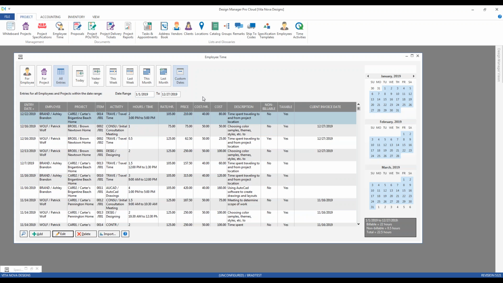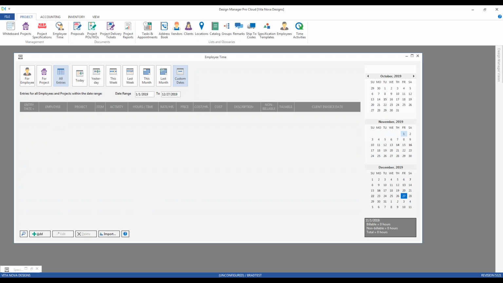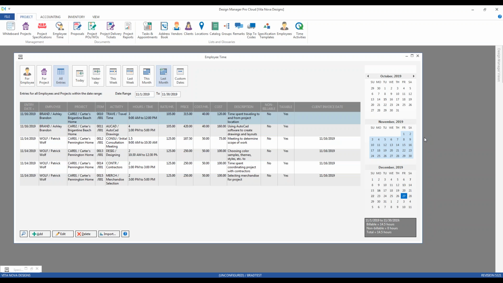As such, I could use my calendar control too. Let's say I wanted to see all of the entries just in November. I could just select all of November on the calendar control. So lots of ways to quickly see entries for a given employee, a given project, all entries in whatever time frame interests me.